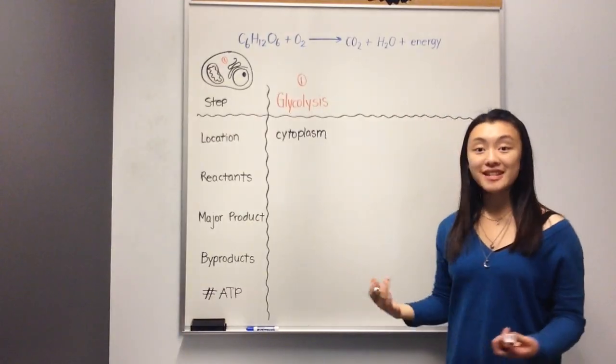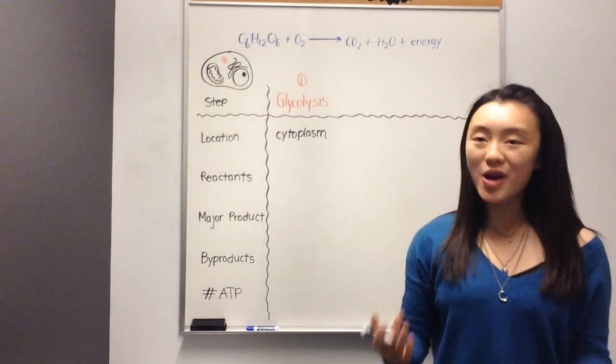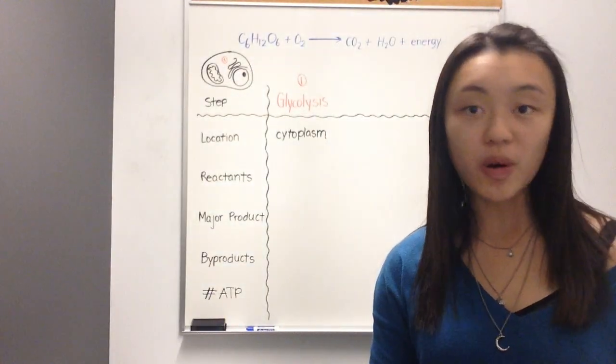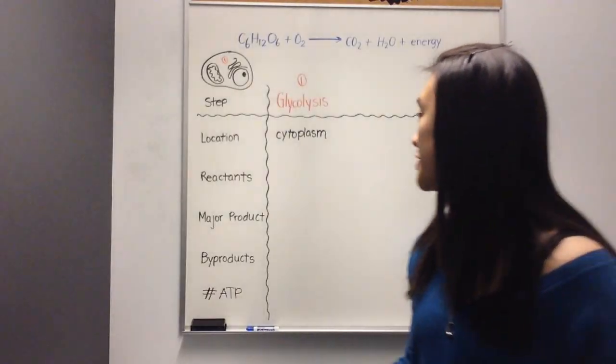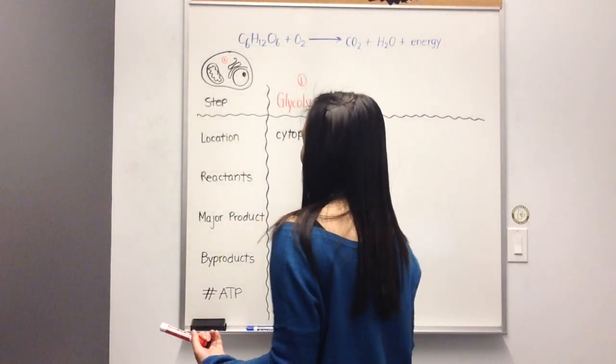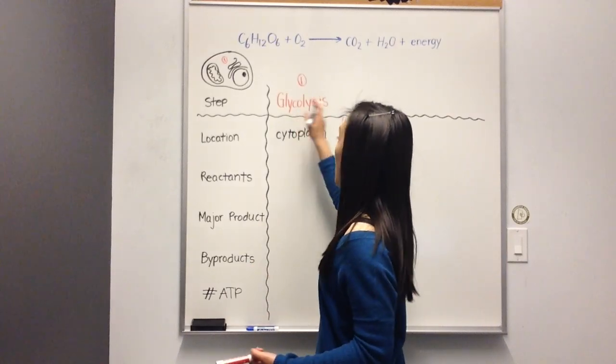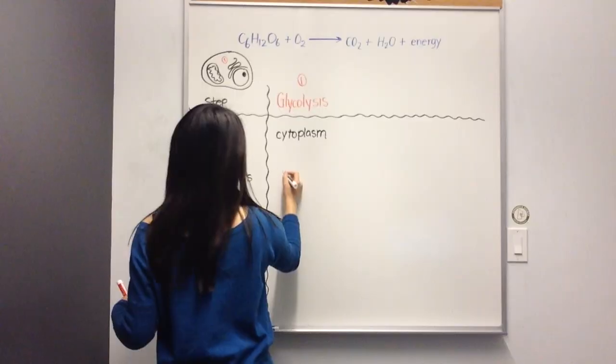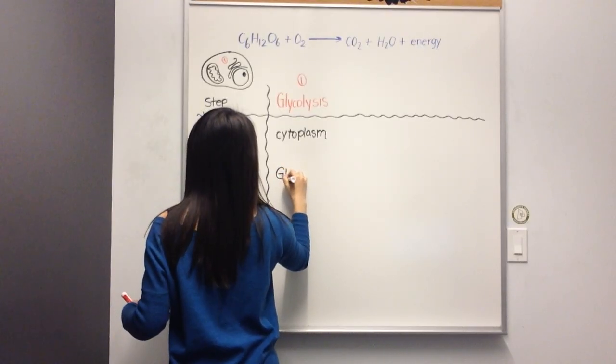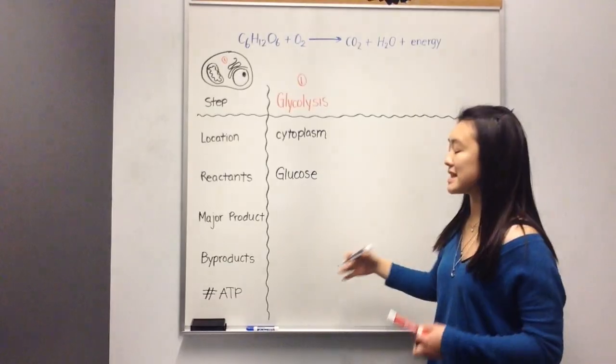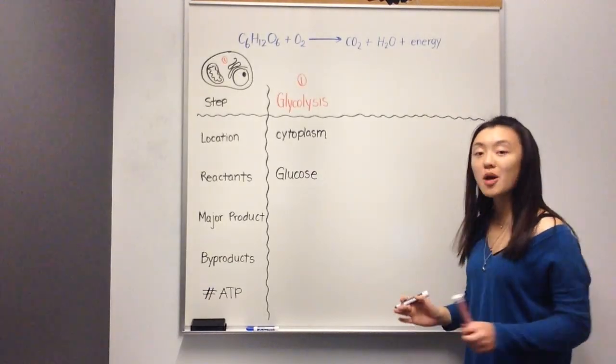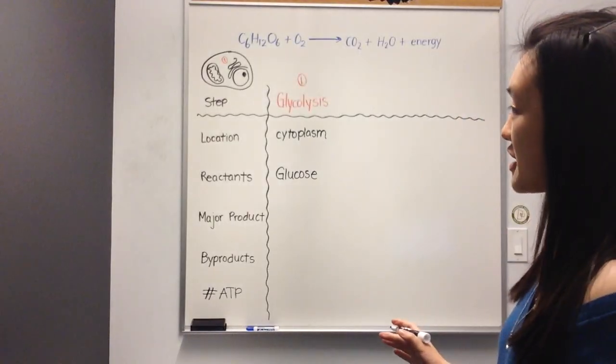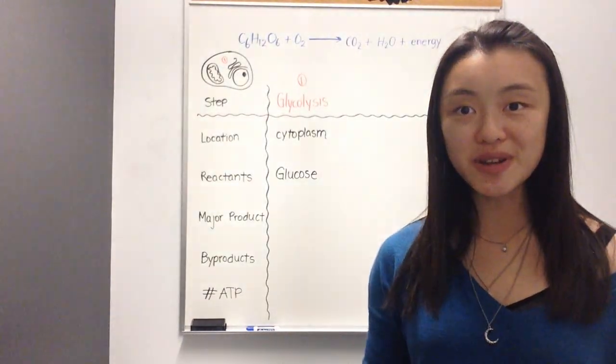So, what goes into glycolysis? As you can probably figure out from the name, glycolysis literally means cleaving or cutting a simple sugar. So, the sugar that we are cutting in this case is glucose. Glycolysis, lysis meaning splitting. So, we're splitting up a sugar, or more specifically, glucose. This process is anaerobic, which means we do not require the presence of oxygen.